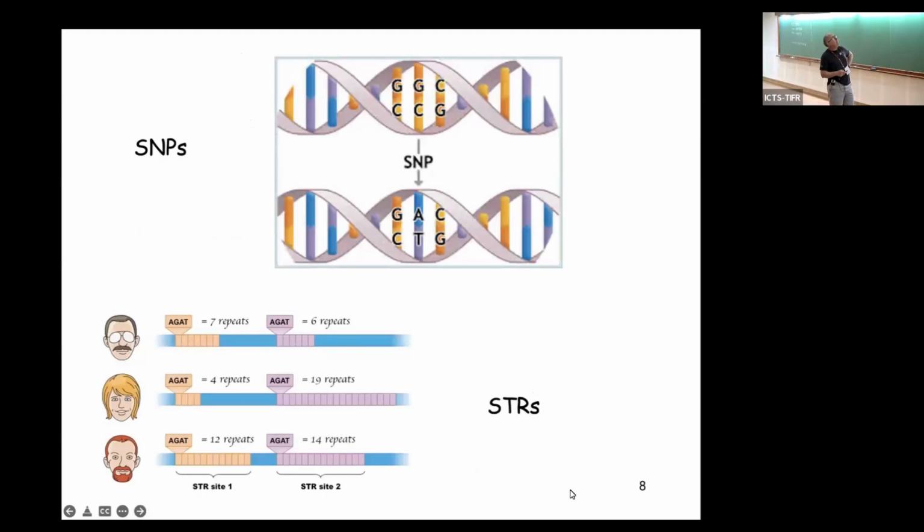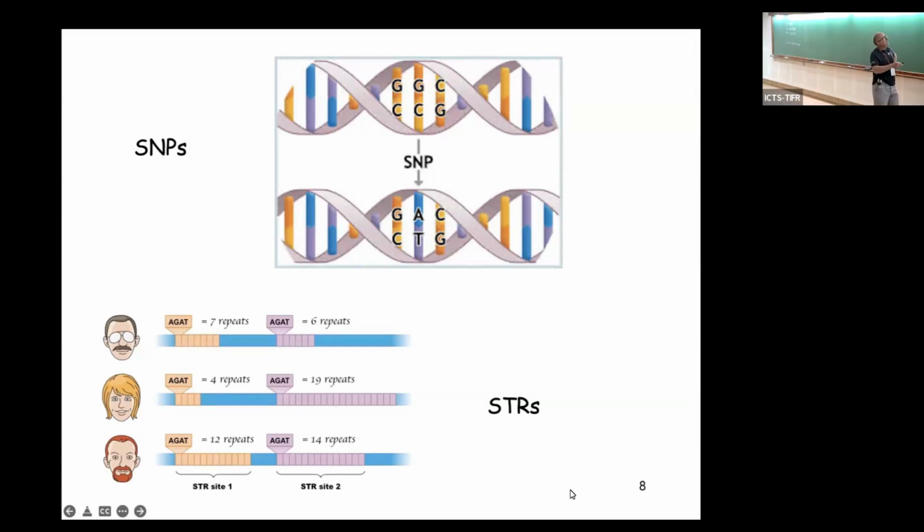But just to remind people, here is a SNP. There's your favorite DNA helix. And the SNP means in a sample of chromosomes in the population, some have a G here, a GC pair, some have an AT pair. There's a polymorphism in that single nucleotide. You also can have STRs. I stole this picture from a crime website. See who's guilty. So when people talk about a DNA test at a crime scene or for paternity, it's almost always using these STRs, these simple tandem repeats or short tandem repeats.